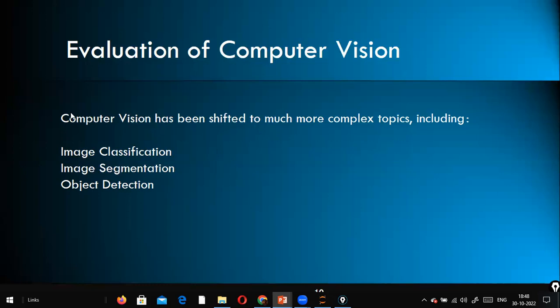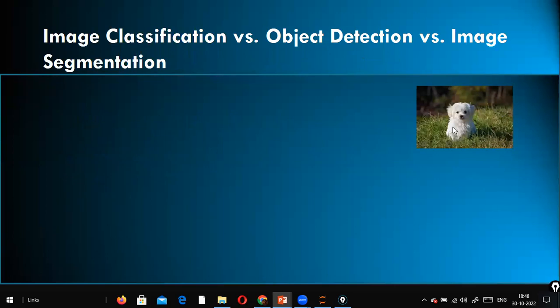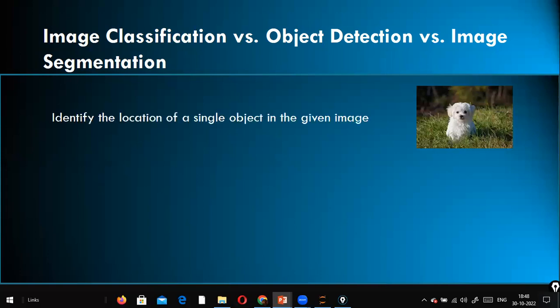What is image classification? Let's say I show you this image, and if I ask you what this image has in it, you will say it's a dog, right? So you can easily classify this object. It belongs to the dog class. In a nutshell, this is what image classification is all about. We can train a multi-label classifier. For example, in this case, I have only one object in this image, only one dog.